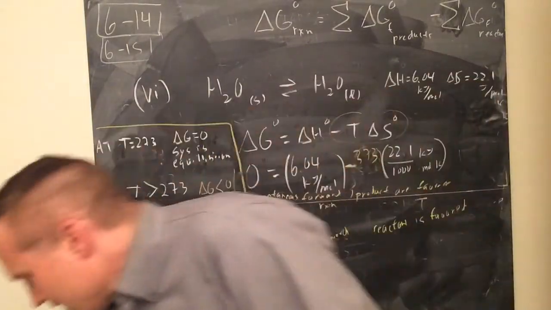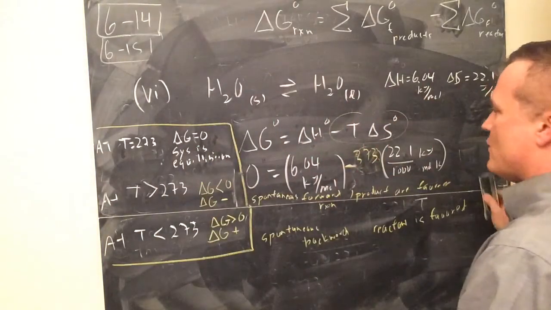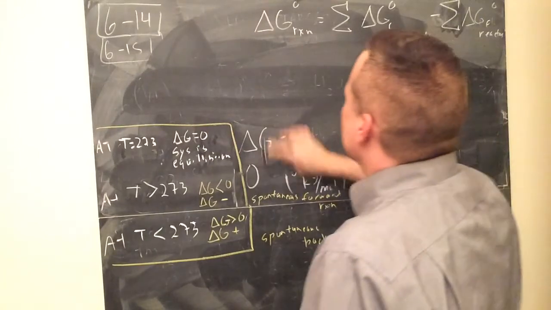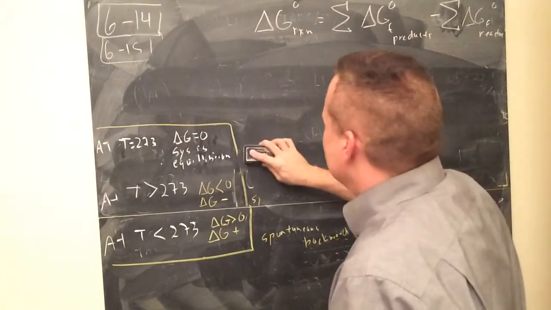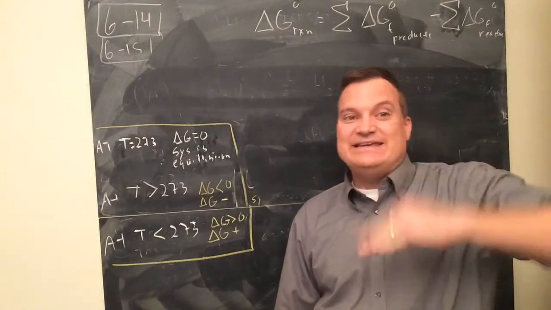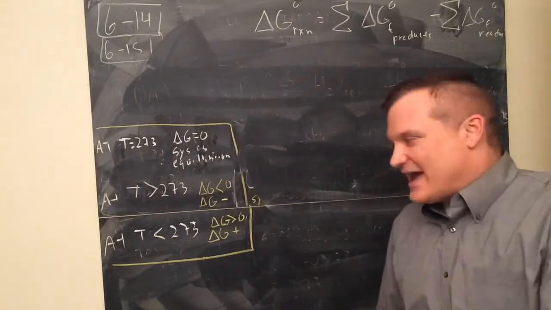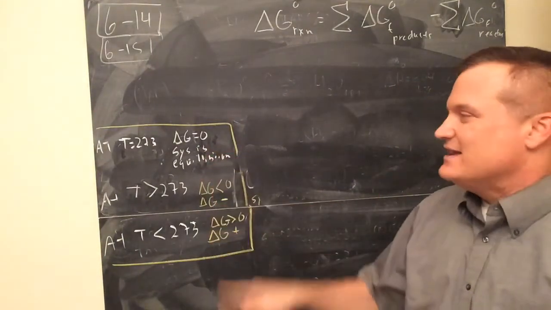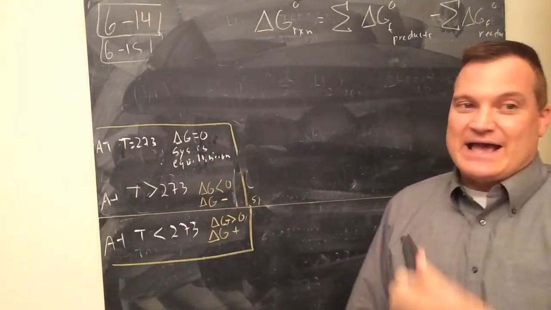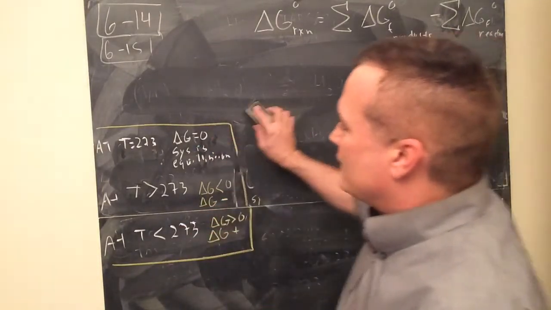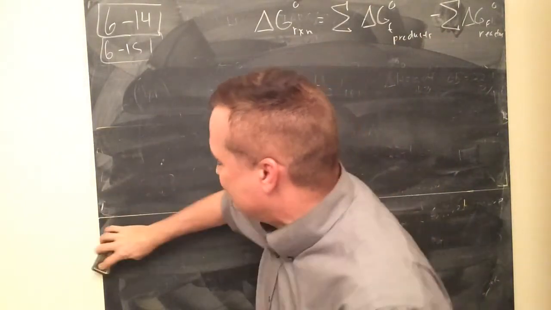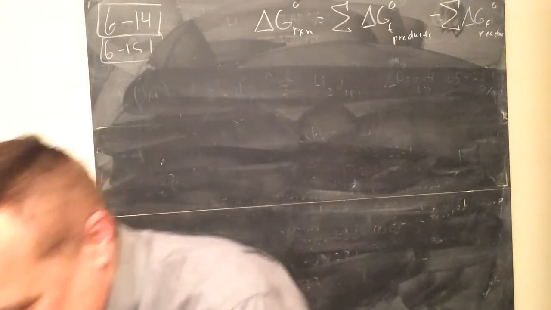When I knew I needed to add a little bit more, that's why I came back here, and I just realized, wow, I didn't show you that chart. So, in reality, on an AP question, they have parts for Thermo A, B, C, D, E, sometimes A, B, C, D, E, F. They will ask you, usually on the last one, one of these: find the temperature, or find what's favored below the temperature, what's above. They're not going to ask you all of them. So if you can make the chart to figure out what all of them are, you'll blow away any question they can ask. You'll have it all done.